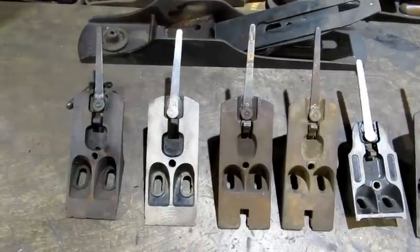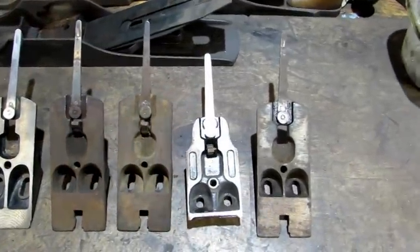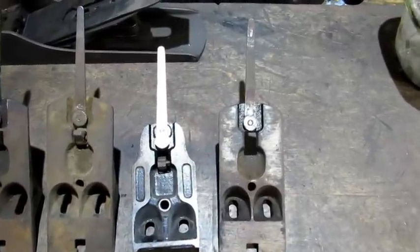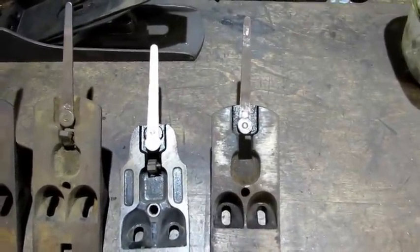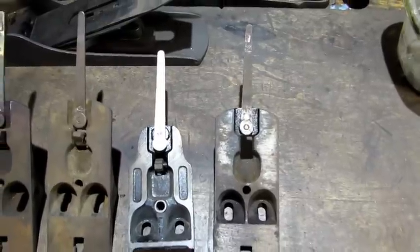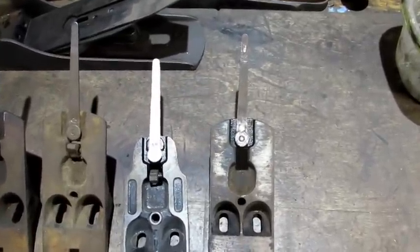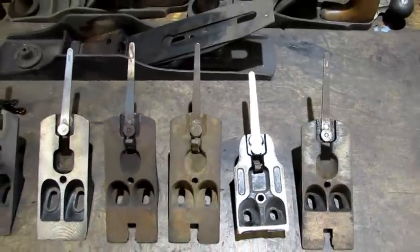So now I have successfully replaced six laterals, but the one I'm most proud of is the one on the right because I made the pin and it came out really good. The key to success is making sure you've got a firm hard metal surface — not everybody has an anvil, but find something you can use, and that way you can mushroom the pin and it's going to be in there probably for another lifetime.